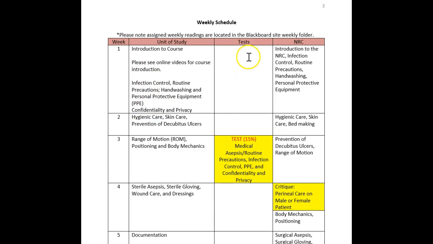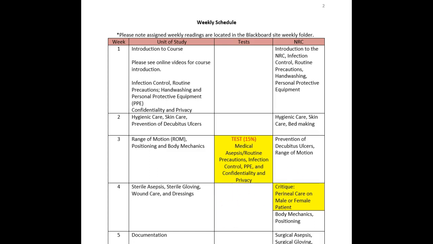The next part of this weekly schedule that you will see is just a test section. This column highlights what weeks in the course you will have tests related to the content and material. It also outlines what content the test will be on. So what you will notice is that you have your first test in this course in week 3. All of the tests for this course will be written in the tutorial portion of this class, which occurs again on your Monday mornings. Okay. So follow along with the flow sheet so that you can write down and put in your agenda what days your tests for this course are.